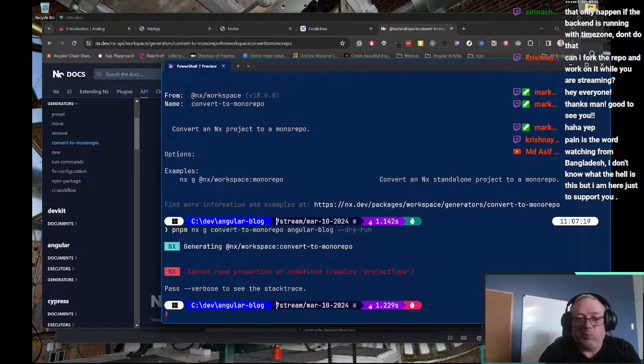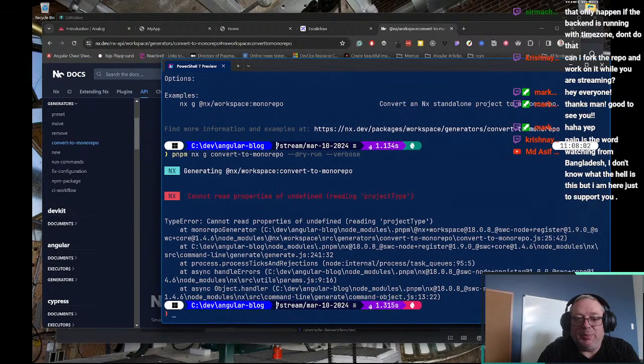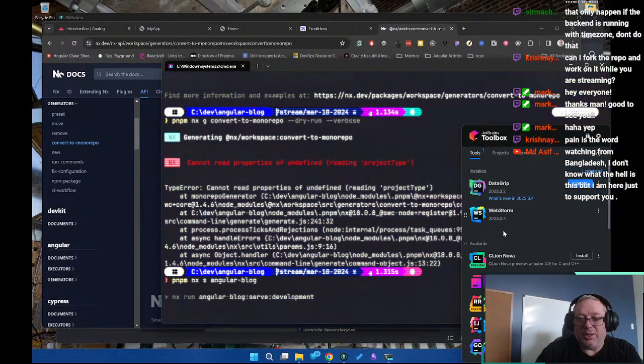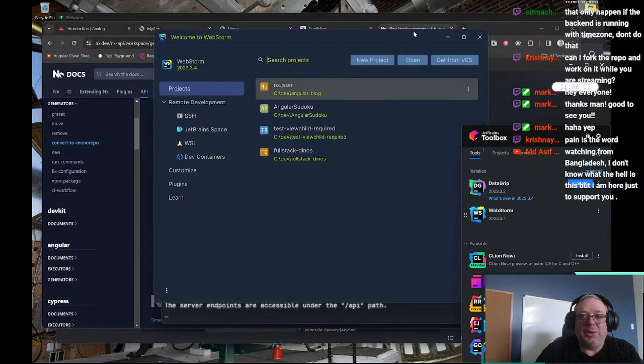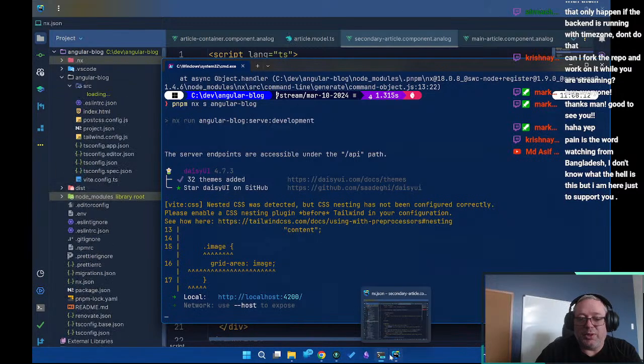Reading project type. That's not the case. I wonder, because this is an analog, I threw help on there. That's not what I want for both. It might be trying to read a project type, trying to determine, is this an Angular project? Is this a React project? So there might be a bug in here, which is unfortunate, but that's okay. So I'll figure this out later. I don't want to spend too much time here. Let's go ahead and launch everything again. So unfortunately, that one doesn't work. I haven't tried it at work either, so I'm not sure if it's specific to the project that we're working on now or what's going on.